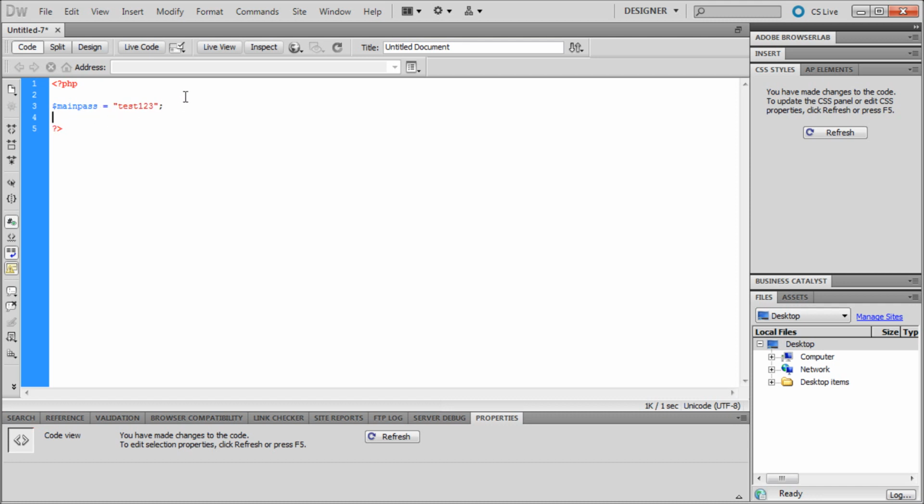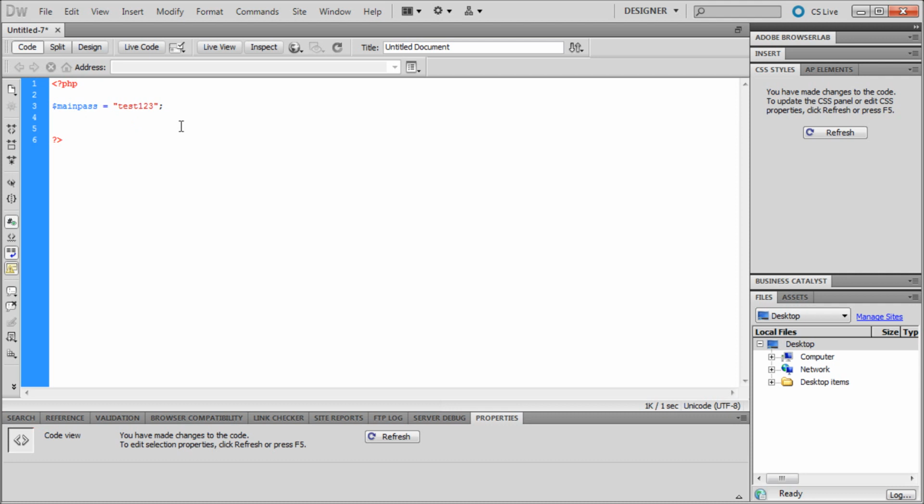So I'm just going to hit enter a couple times. And I keep saying that you would use a password. You can technically encrypt any text that you put in here, but passwords are the most frequent, so that's why I'm doing that for this tutorial. I just want to make a note that you could actually encrypt other information, not just passwords.